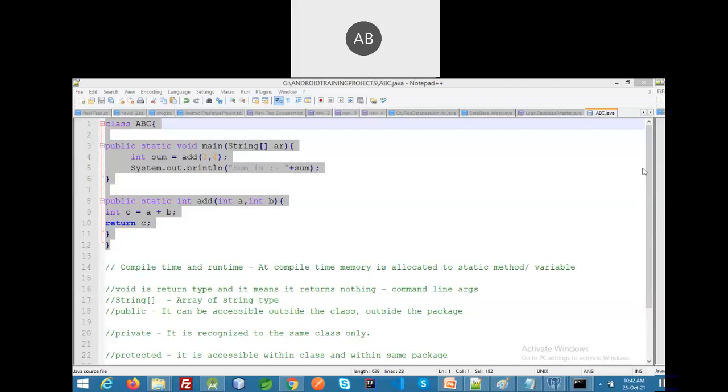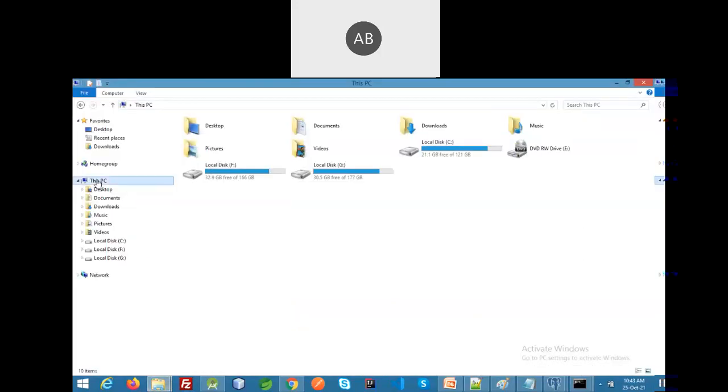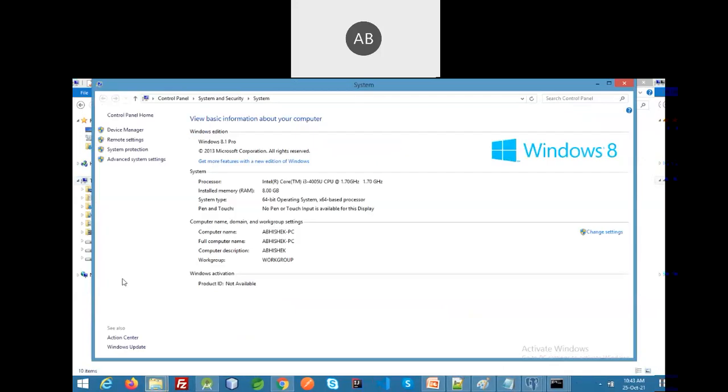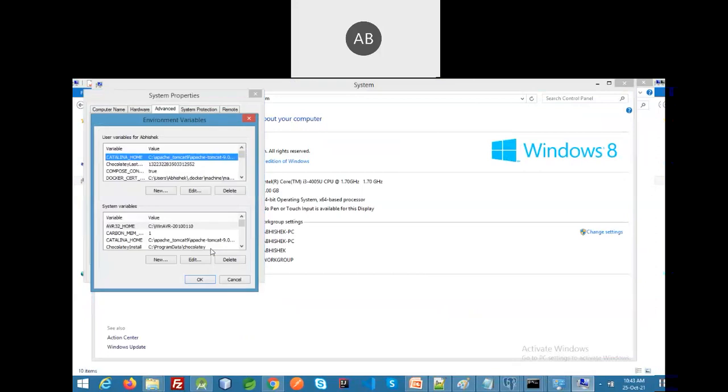Can you please repeat how to set the global path for running Java? Okay, the global path for running Java is very easy. Right click on the PC, properties, advanced system settings, environment variables. Then here you can find a variable called path.